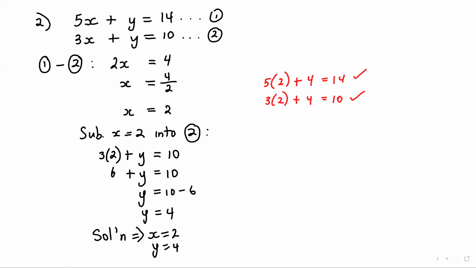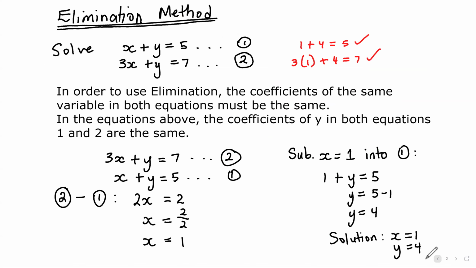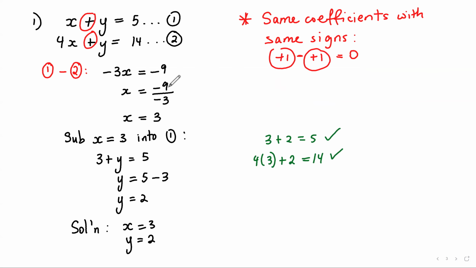right? So again, to figure out if you can use elimination, the coefficients of the variable have to be the same in both equations. And if they're not the same, we'll go on to that afterwards. But once they're the same, you can go ahead and use elimination. The next thing you look for is the signs, right? In the examples we are currently looking at, the signs and the coefficients are the same. So when you have the same coefficients with the same signs, you subtract the equations from one another.